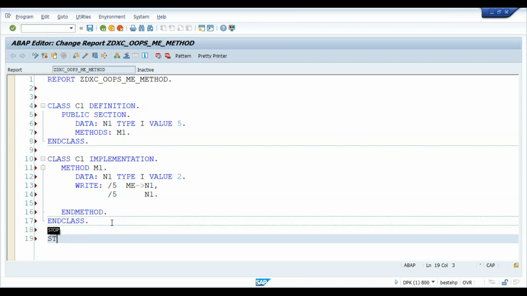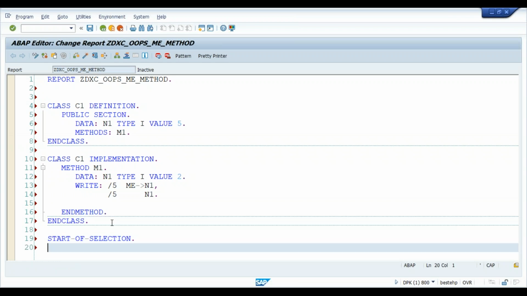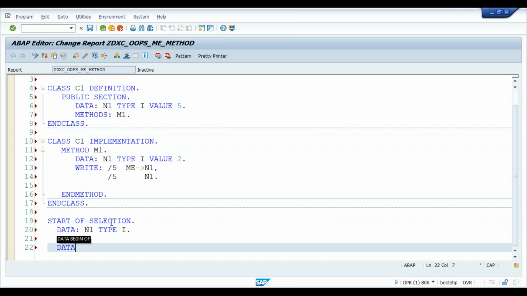Then start-of-selection, data N2 type I, N1 type I, data O1 type ref to C1.